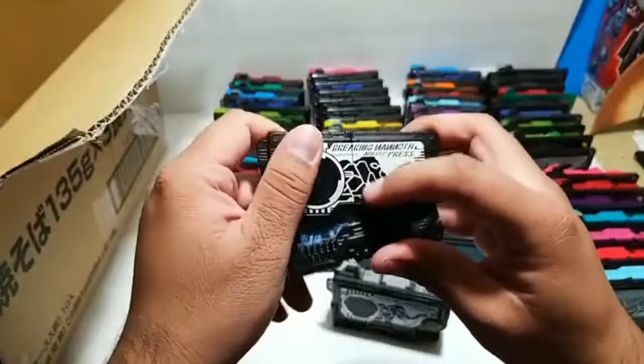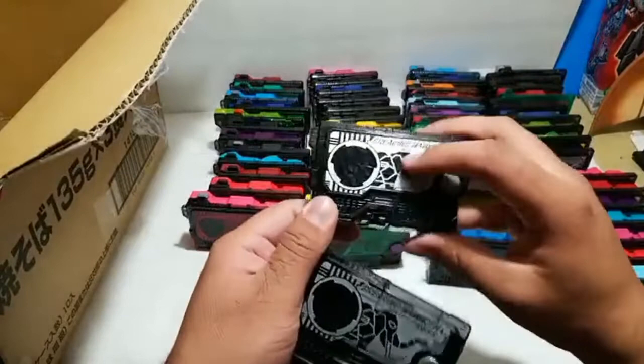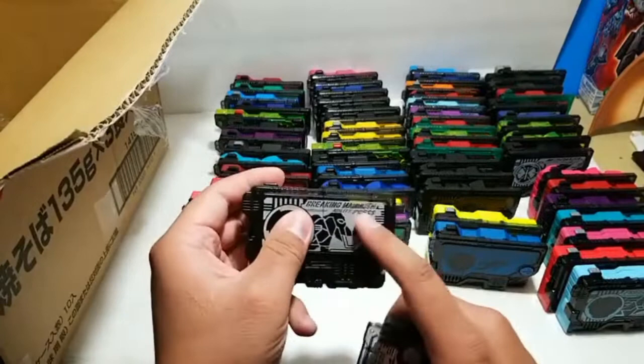On this one, look, this is the candy toy, the SG one, and there's a Gashapon, the GP one. You'll see that the candy toy does not have that line because it comes complete. But they both do the same sounds. They both don't have lights. You can't press the buttons on top, but they both do the same sound. They usually cost around the same. Actually, I think the Gashapon one is a little cheaper, a couple hundred yen cheaper.